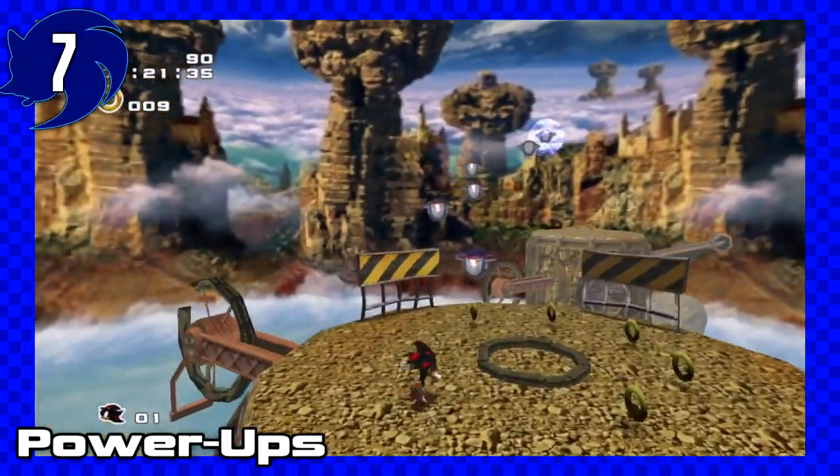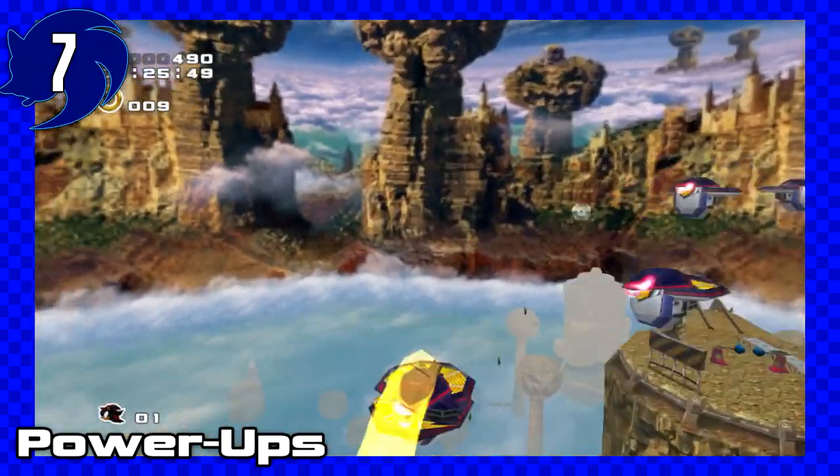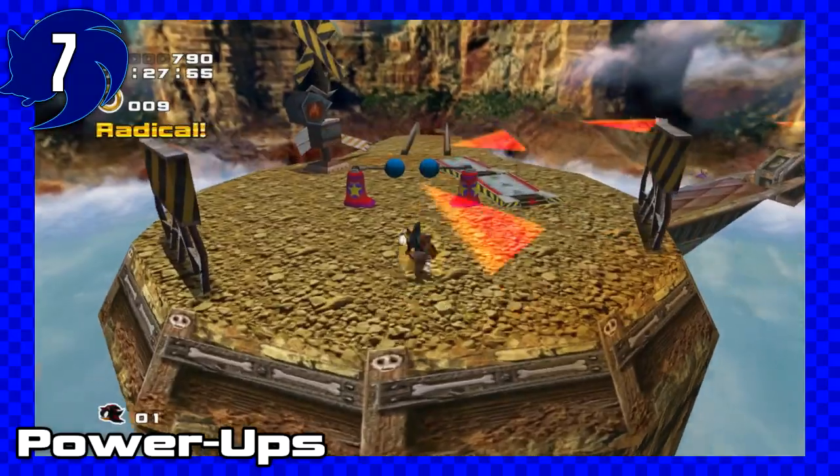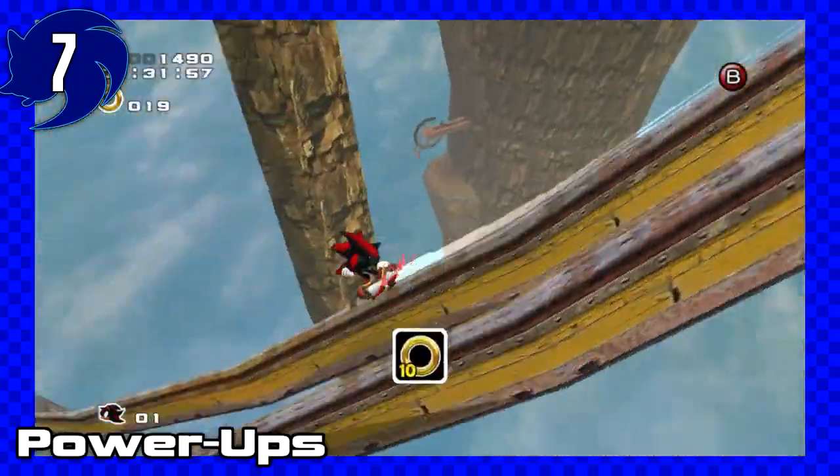Now here, the charging up factor feels just fine, because if you had just jumped in front of a row of enemies and pressed one button to kill them all, that would feel just too easy. Plus, in some cases, charging up is the faster way to handle things.